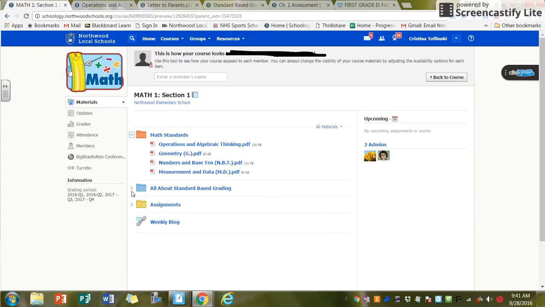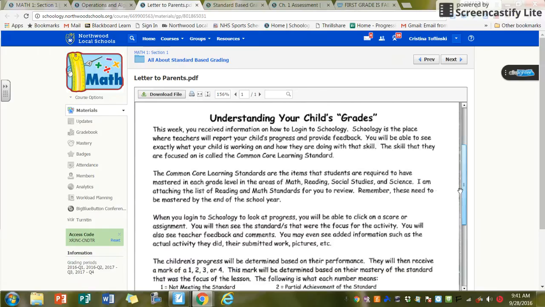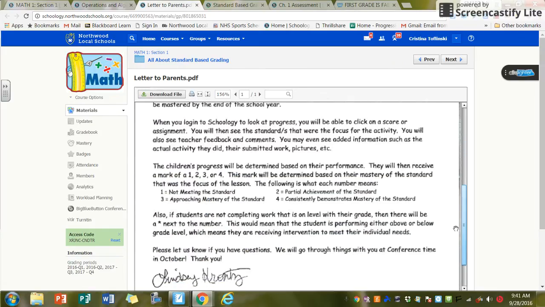In the All About Standards-Based Grading folder, you will see a letter to parents and a standards-based grading handout. And hopefully you have seen this letter to parents before. This is from our building principal, and it talks about the 4-point standards-based or mastery-based scale that we will be using this year to show your child's progress.